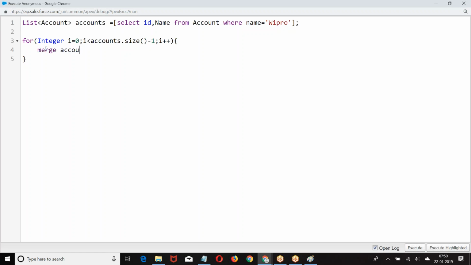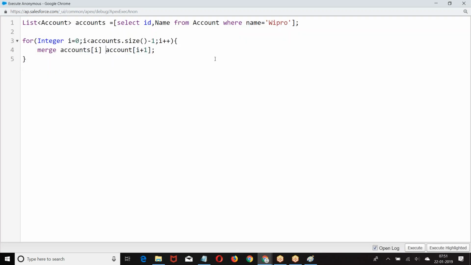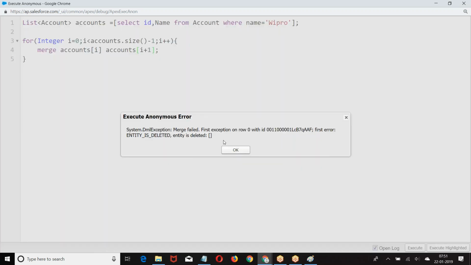I am trying to merge two accounts, the first account with the second account, accounts of i+1. Merge result, get ID, first error.